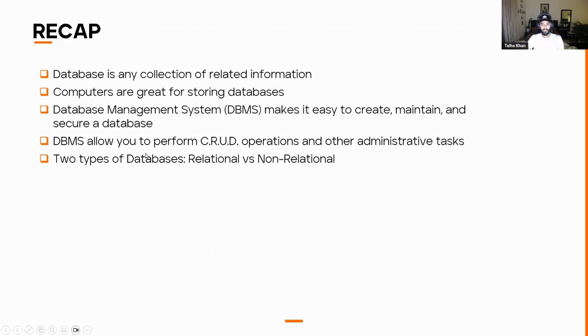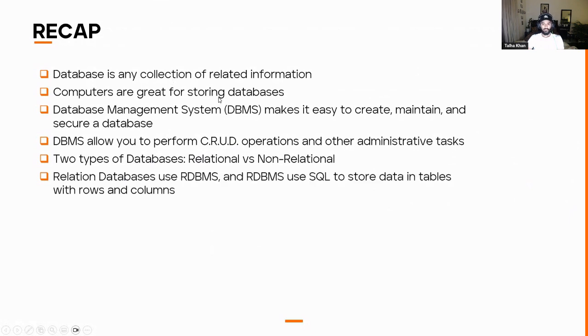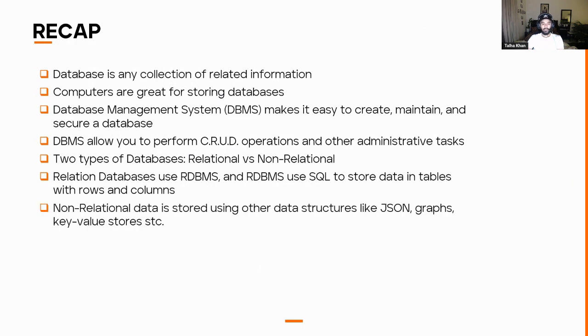And then we also discussed different types of databases. So we have relational and non-relational. Relational databases use RDBMS, and in relational databases we use SQL to retrieve the data stored in tables, or to use that data, or just to create the data in those tables, right? And non-relational databases basically use NoSQL, and their data storage is sometimes key value pairs, it could be JSON, graphs, etc.